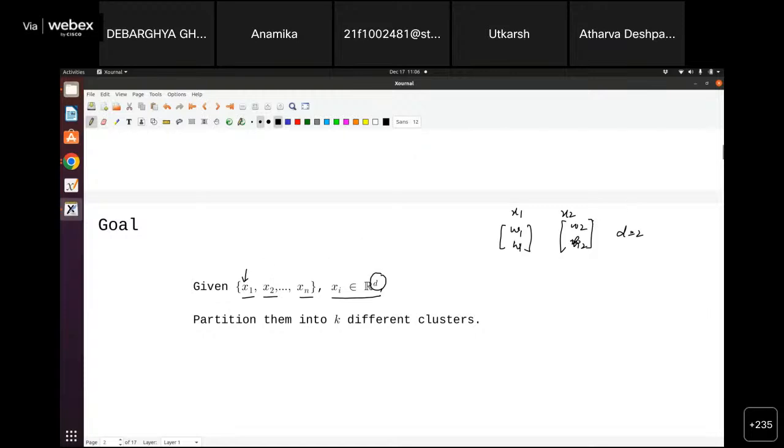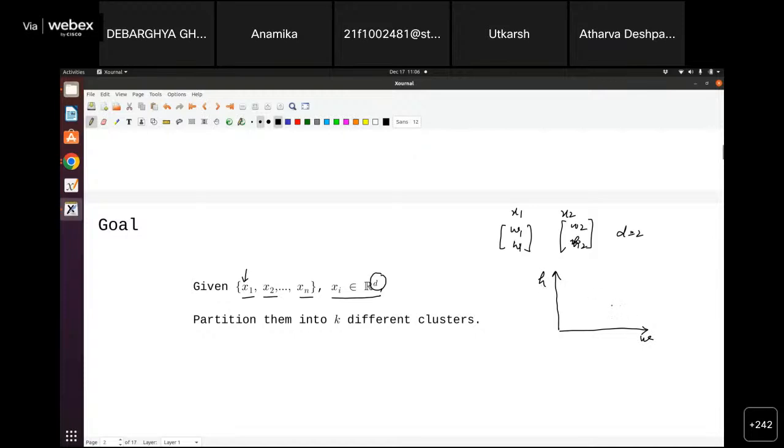Now the task is to group them into different clusters based on their placement, right? Based on their values, they'll have some position in the d-dimensional space. For example, here this is a 2-dimensional space, so each of the dimensions will represent a feature. This dimension will be weight and this dimension will be height, right?